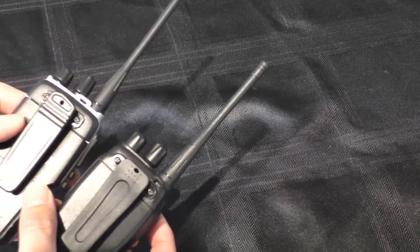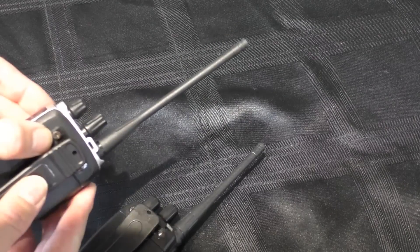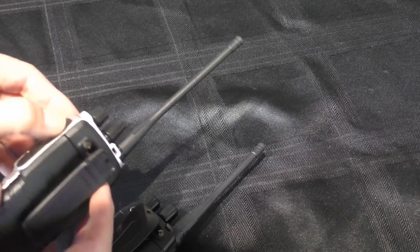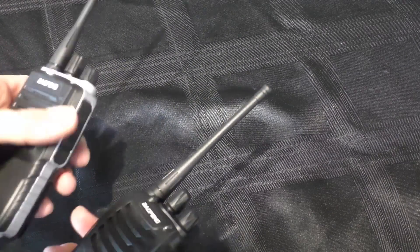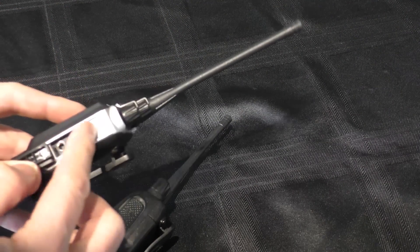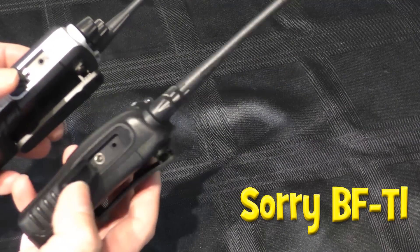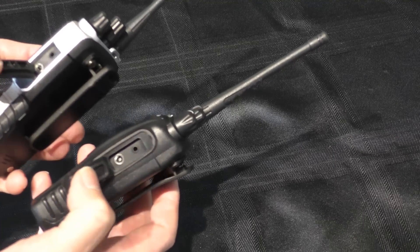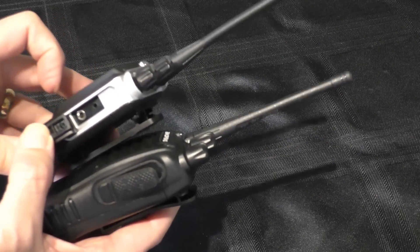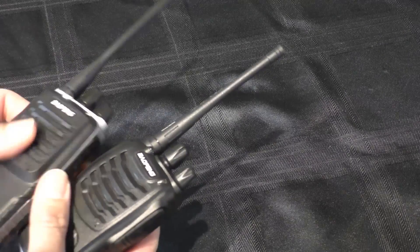Another issue: the battery doesn't fit as nicely as on the 888S, and one of the screw threads on the belt clip of the Plus was very slightly misaligned, so I had to source a slightly longer screw. Little tiny things, but when they're charging half as much again for this radio it matters. On the positive side, it does have the Kenwood programming standard cable connector, which is on all the Baofeng radios other than the UV5R as far as I'm aware. However, the rubber port cover is tighter and harder to access, putting stress on the cable joint.